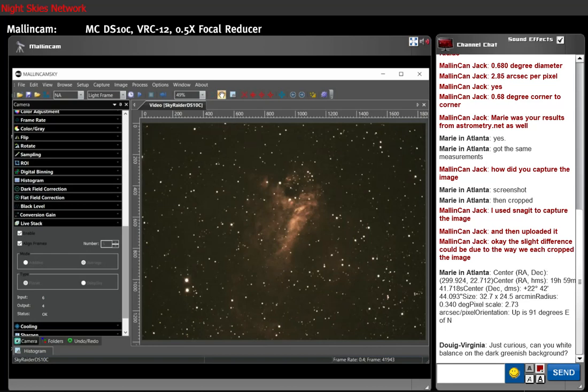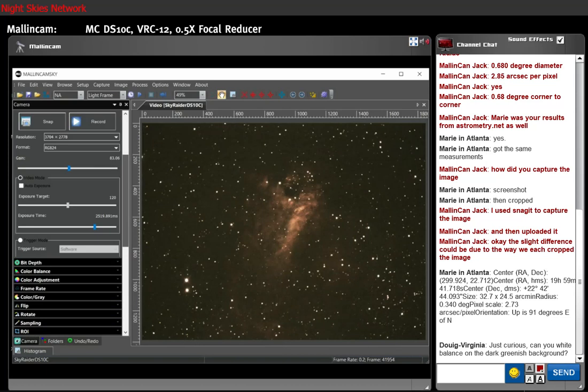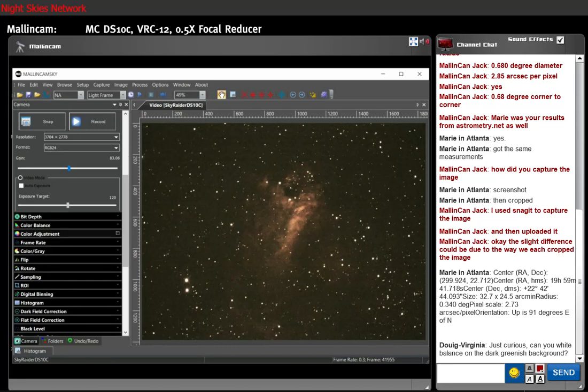Yeah, we could, if we do that, the image is going to change completely. For that, I got to stop the stacking. But if I white balance in the background, it's going to throw us off. The white balance needs a white source. But let me try it out. Let me try this out in the background somewhere. About here or so. Okay, there you go.